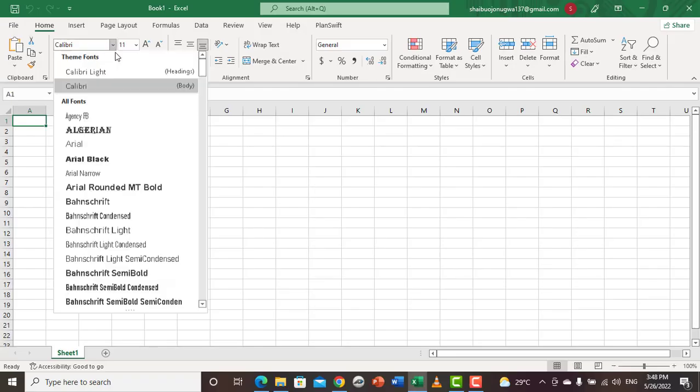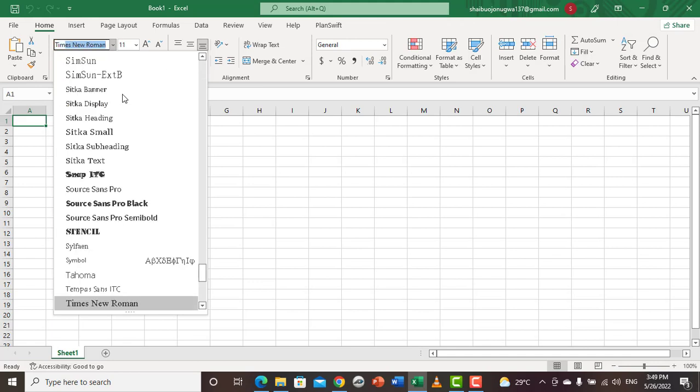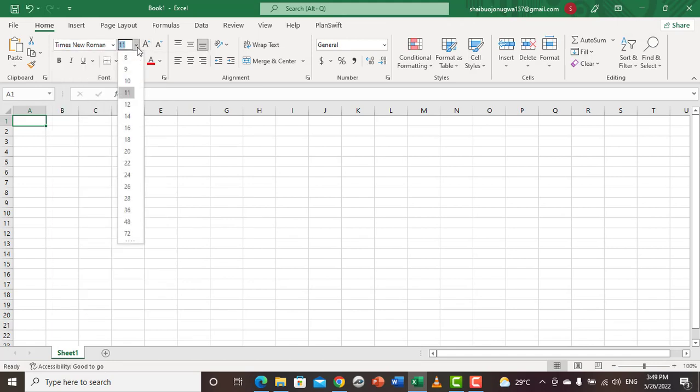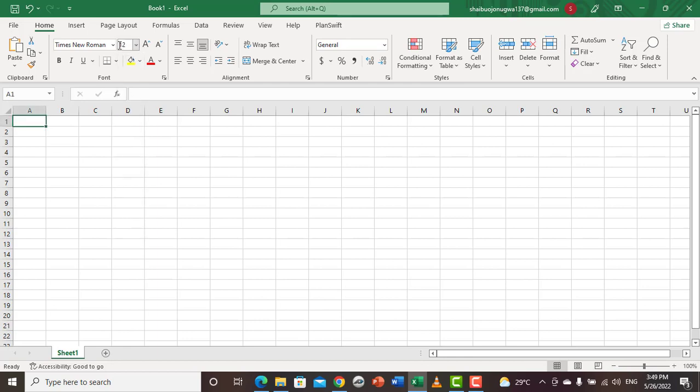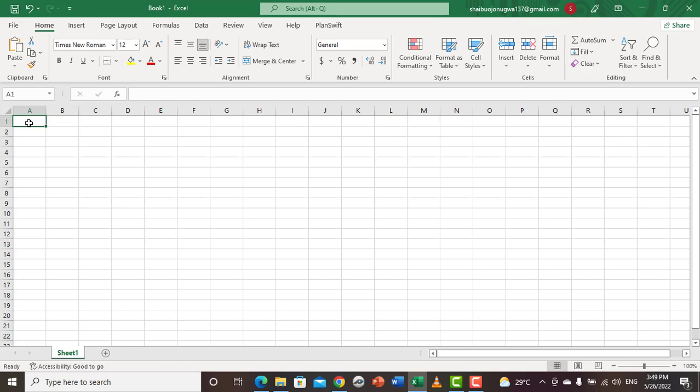So I always love to leave my font in Times New Roman. So we have Times New Roman now. I love to leave my font in 12. I'm used to using the font size as 12. So if you are new to Excel, you can see that this entire selection I did is a column. Then if I select it this way, we have a row. But if I pick up just one of it this way, this is a cell, the combination of a row and a column. So this is called a cell. So you just need to have this basic knowledge anyway.